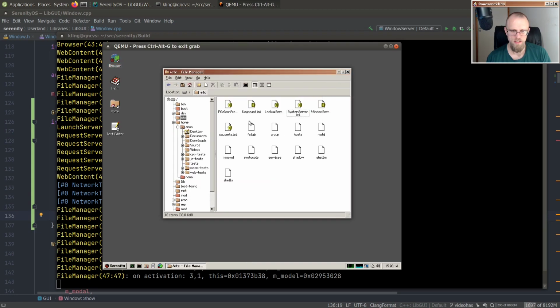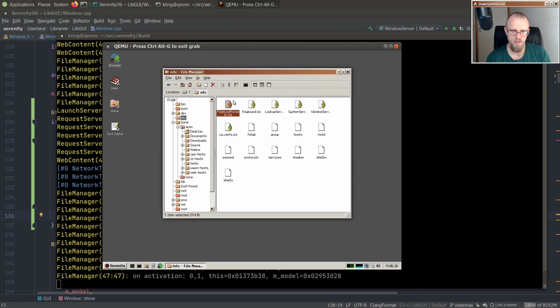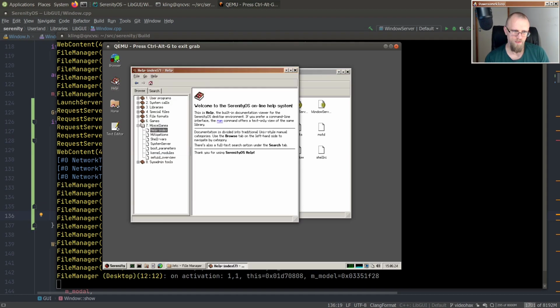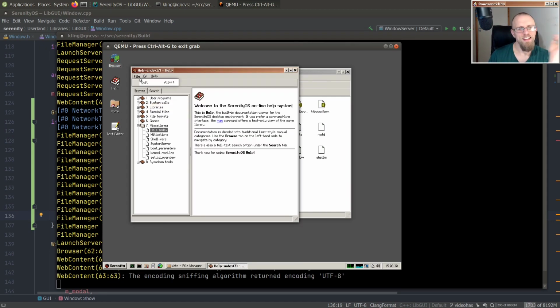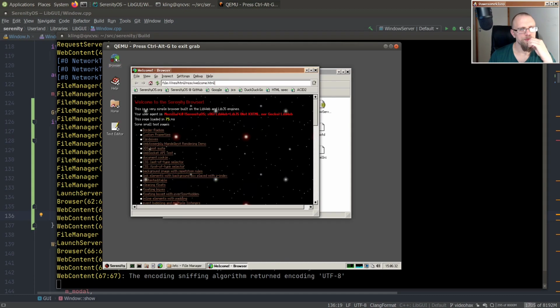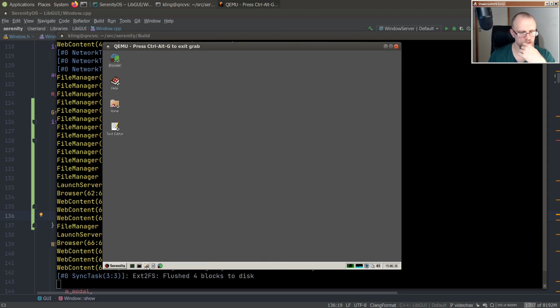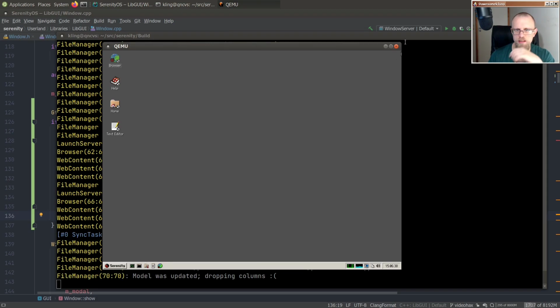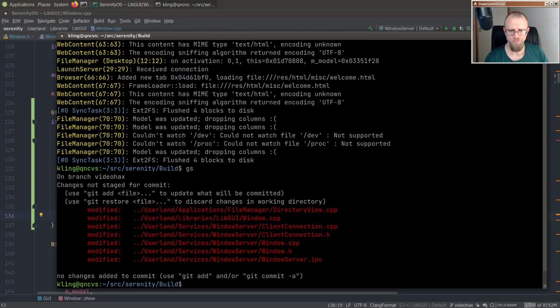Also, what is the rectangle that we're actually starting from? I feel like we're not starting from the icon, but from the text. Yeah, I think so. I think we're starting from the text. Anyways, this looks very cool to me. So, very pleasant little thing. And I think we're gonna keep it for now. See how it feels.